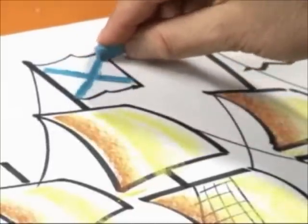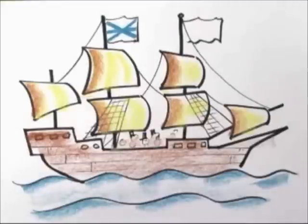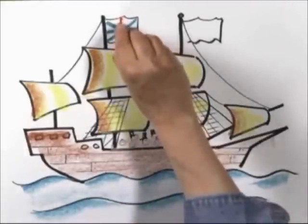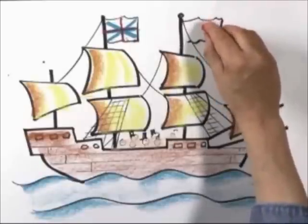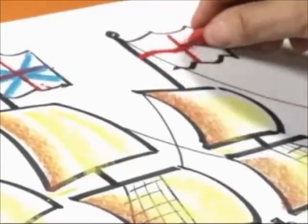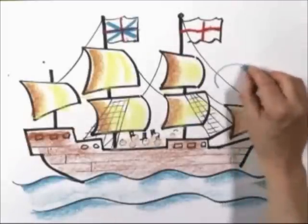All right, now we're going to add some color to the flags. These are the flag of England. Just like that. And I'm going to put some red in there. And maybe this one over here. These are the flags that flew on the Mayflower. All right, now it's a little bit of blue for maybe some clouds.